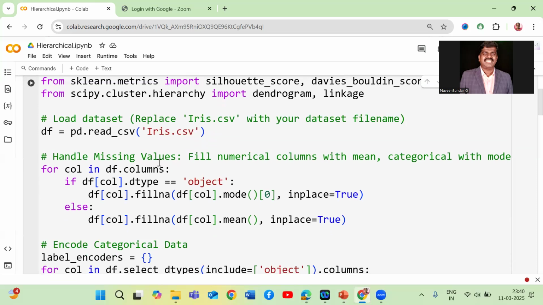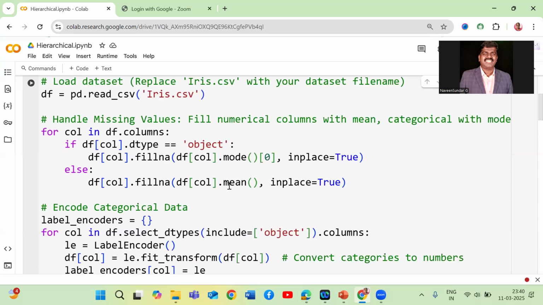And the next thing is, as I told you, we have to identify missing values. If it is a numerical value that is missing, then in that particular column we find the mean value and fill it.